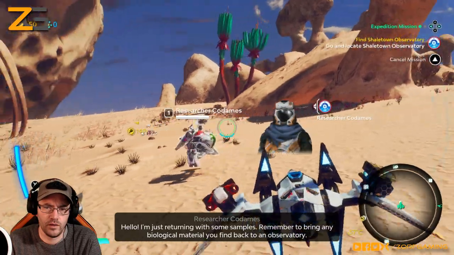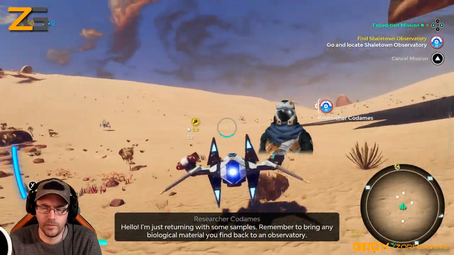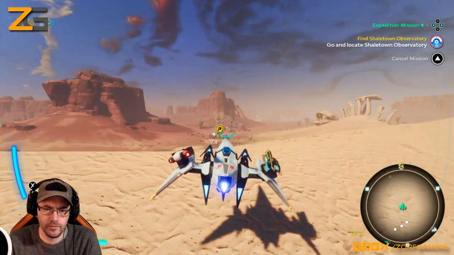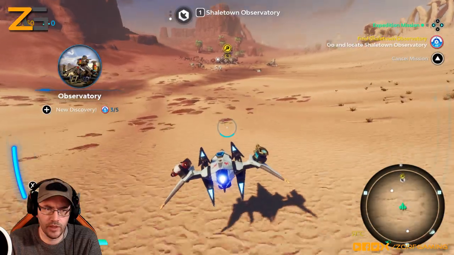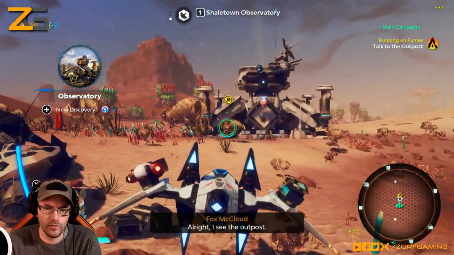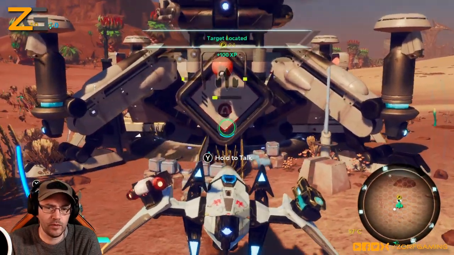Hello, I'm just returning with some samples. Oh, remember to bring any biological material you find back to an observatory. Here we go. All right, I see the outpost. And what do we do with the outpost?